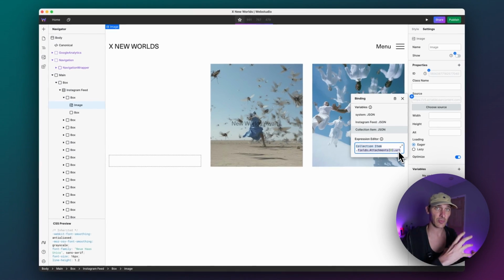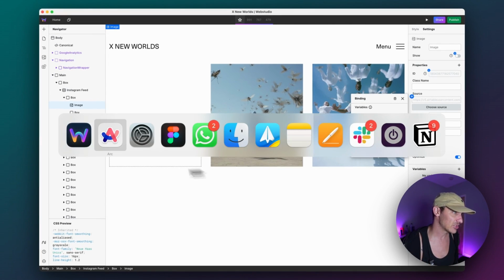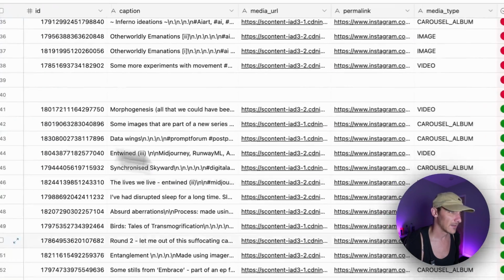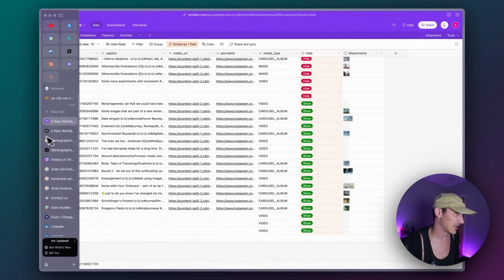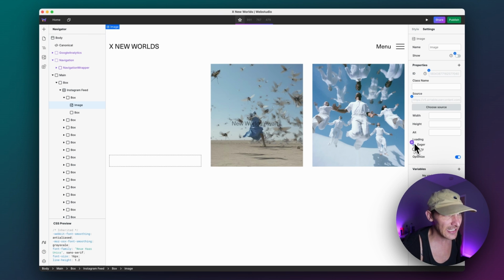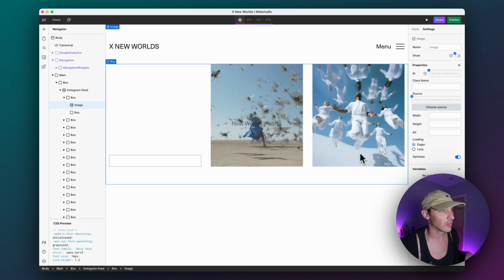And this works with both video and images, because as I say, whether it's an image or a video, it will always be downloaded in here. So that's pretty straightforward, and I eagerly load these because I'll take you through some loading JavaScript later on, and I want to make sure everything's loaded and we're not relying on any kind of lazy loading, because we're going to build our own lazy loading.